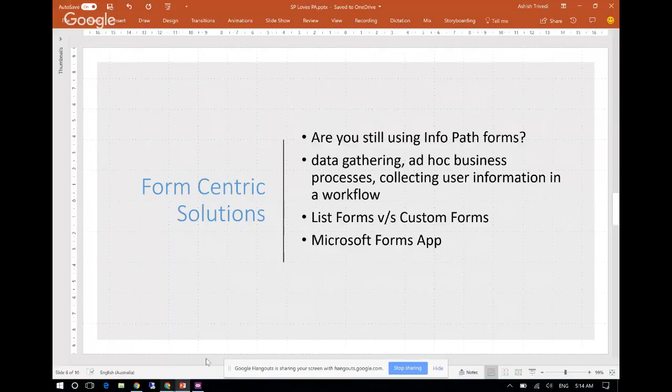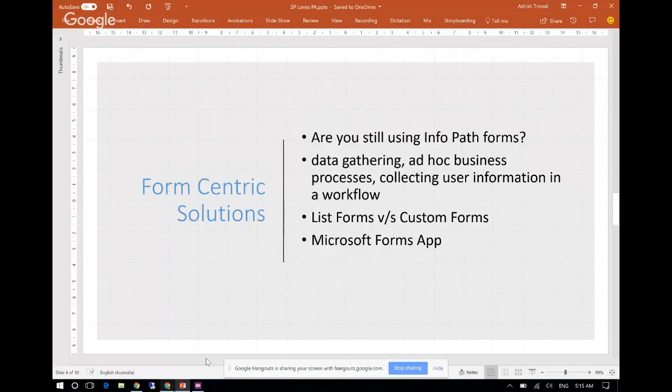Now, in the InfoPath days, they were good. They're still good and supported as per the Microsoft documentation, but you should not really go the InfoPath way. I say Power Apps is really a perfect replacement tool for them. Sometimes I have seen customers building up forms which are in a list and customizing using Power Apps. And at the same time, I have seen some customers building totally third-party component-based forms, or they might have built their own custom forms framework.